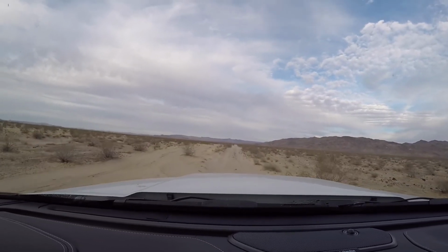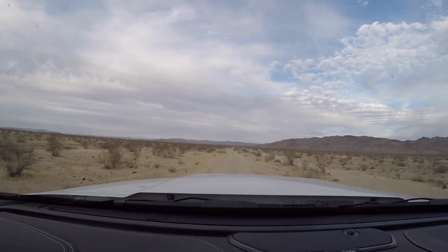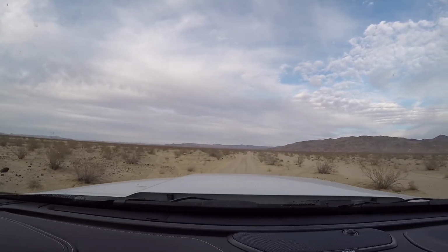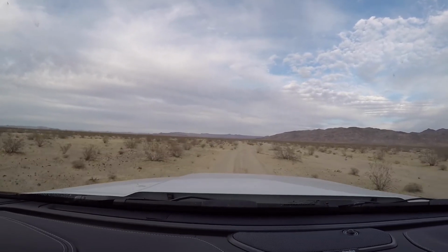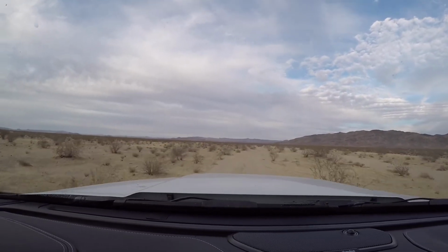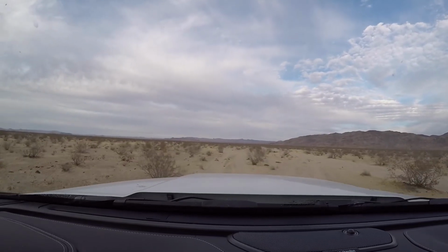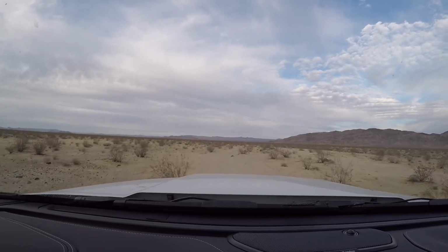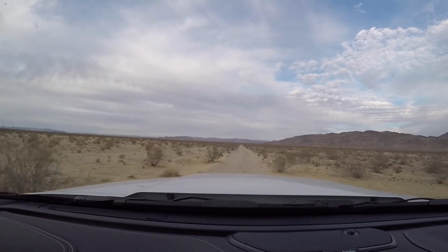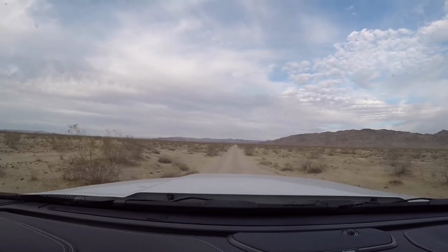Yes, this area is volcanic, and you can sense it in my voice. This is one of those sections where one year a bunch of us were out here, and a couple of the adults got a little rambunctious and we were going way too fast through this area. Anytime you're in an area with volcanic rocks, sometimes, like if you get near the cinder cones, it's just all volcanic, and you really have your head on a swivel, and you're watching really careful. But you get out here, and there's lots of little hidden surprises. And to me, I'd rather take my time and watch what I'm doing and reduce the opportunity that I'm going to take out a sidewall.